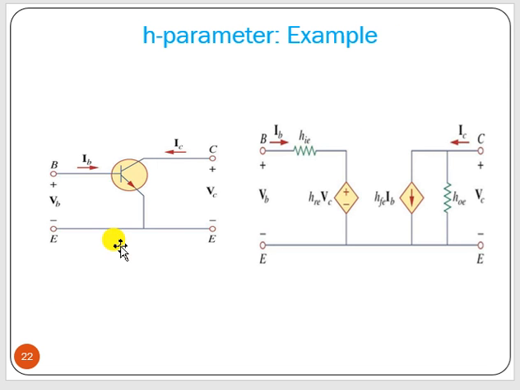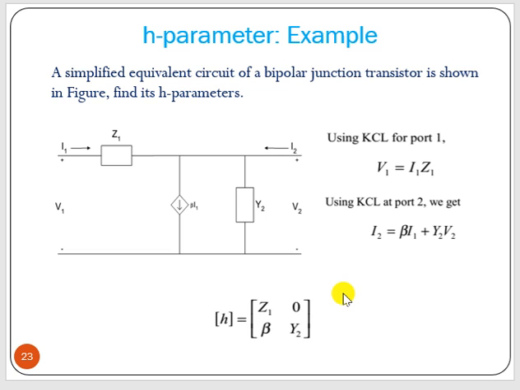Now, say for H parameter, for example, using a transistor we can model that using H parameter. That means this nonlinear device is modeled by a linear type of circuit, so that you can analyze it. So this is your input impedance, this is your dependent voltage source with reverse voltage gain, and this is your current gain into IB, the base current, and this is your collector current IC, and this is your output admittance. So this is how we can make the H parameter model of a transistor or BJT.